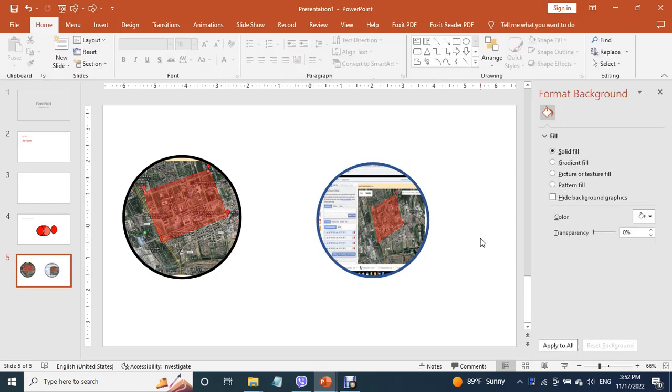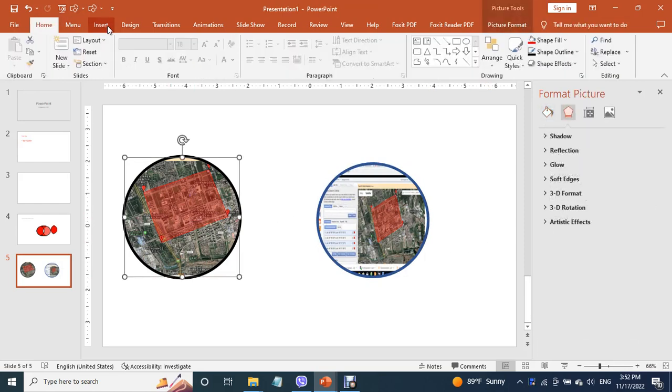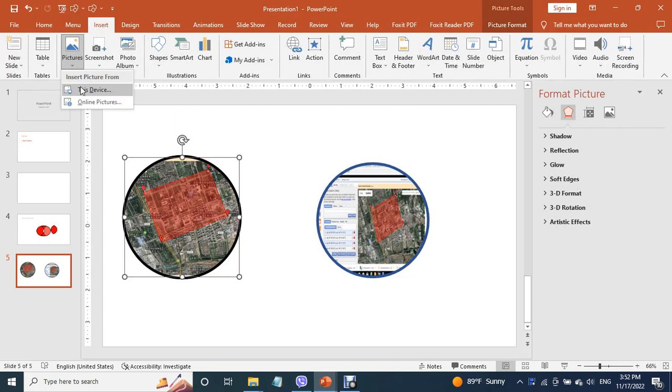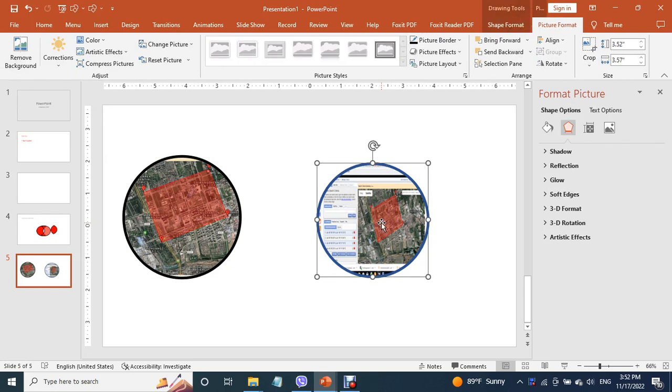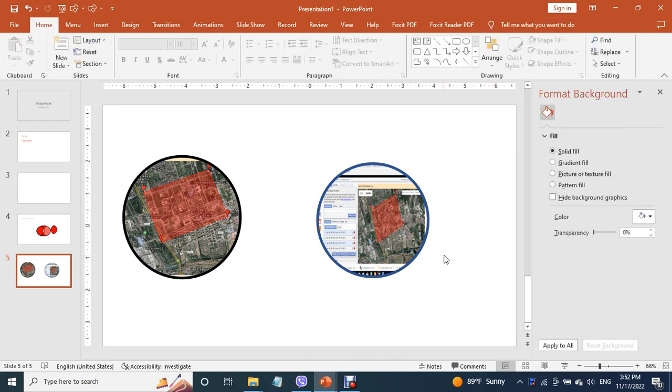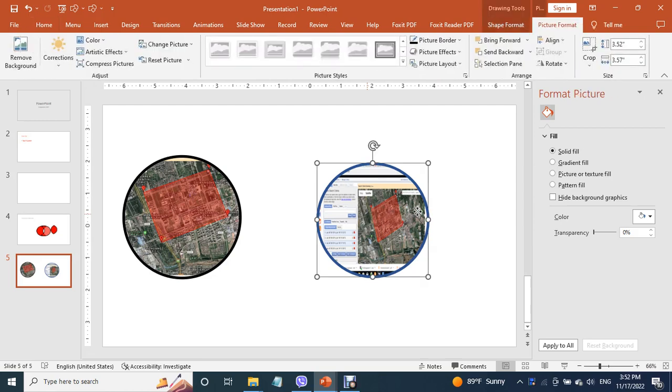This is insert picture and crop. And this method is drawing a shape and filling with a picture. I hope you understand how to insert a picture and how to draw a shape and fill it with a picture. From these two methods, you can use whichever you like according to your condition.